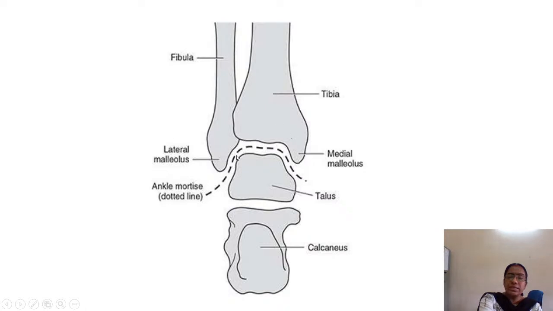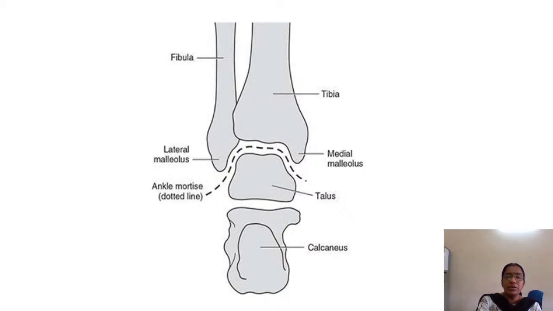So this distal end of the tibia and fibula will be articulating with the articular surface of the talus. This is the body of the talus, what we are seeing. So all the three together form a joint which is the ankle joint. Now coming to the description of the parts, as we have said, the inferior aspect of the tibia and the fibula is articulating with that of the talus.